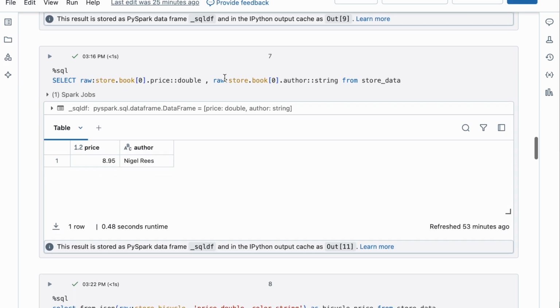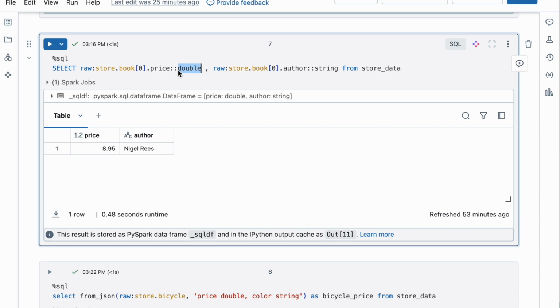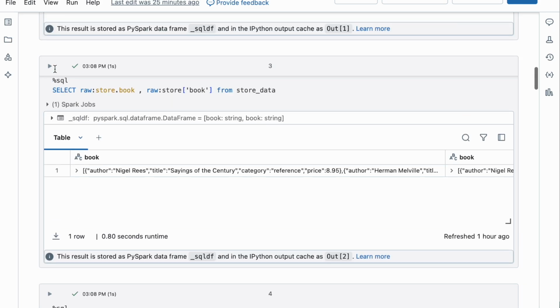In case you want to change the data type, or assign some data type to the value you have fetched, you can use double quotes. So what I've done: store dot book of 0, I'm reading the first element, dot price. Let's check store dot book, of 0. That means the book should be of array type, and inside that I'm just fetching the price and author. So let's check that, store dot book.